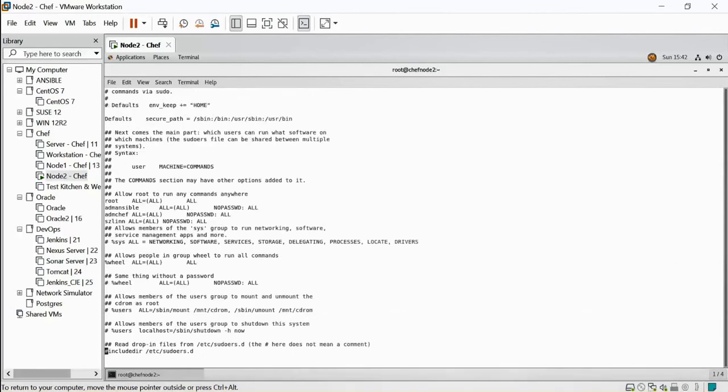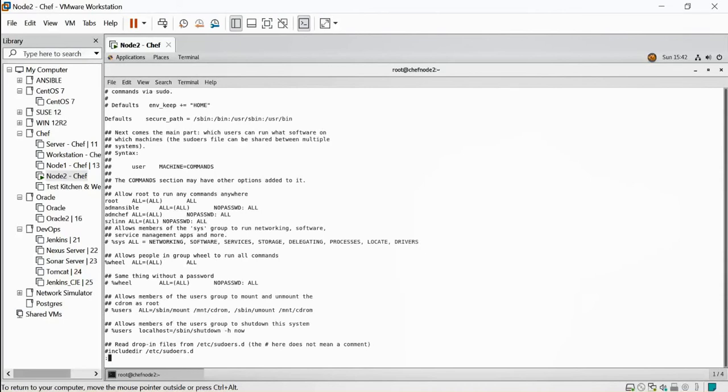I'll go to the bottom of the file and I'll see if that is there. So here also, if you see, I've already added that. If you just see root ALL=(ALL), then you have to come down. Okay. I hope you should know how to insert in the editor, add the line and save it.